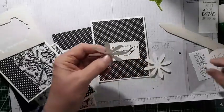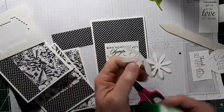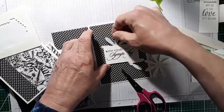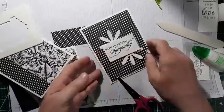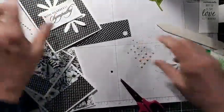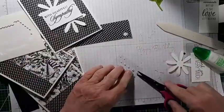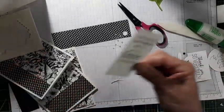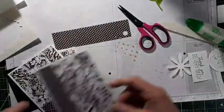All right, so for this one, I'm going to do something a little bit different. I think you guys have seen me do this, but I'm not sure. So I'm going to cut my daisy in half. Put it like that. And then we can put some blings. Keep it simple. So I'll stick this inside. So there, card number one's done.